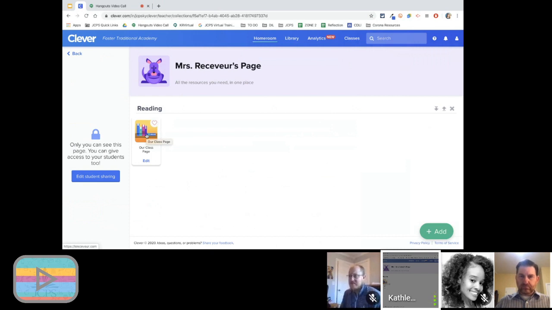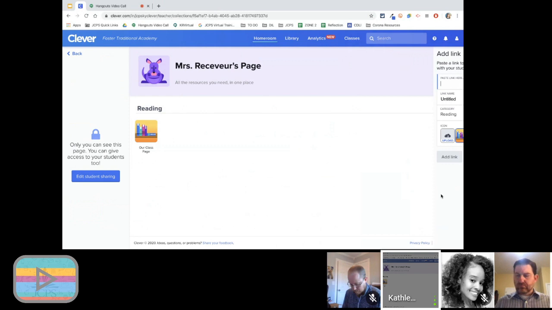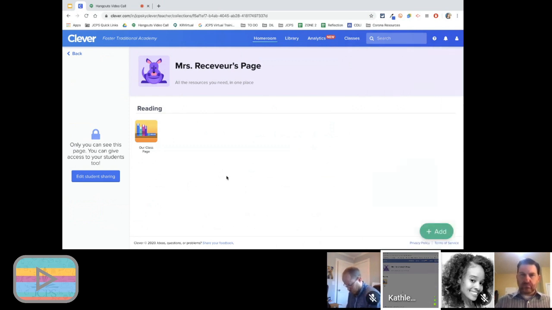But if you don't have a website like a Google site, you don't want to be fancy with that. You just want to add maybe a Google Doc or a Google Slide. Remember, a Google Doc and a Google Slide, those are essentially websites. They have a link. So if you make just a Google Doc with several different websites or resources that you want your younger students to access, you could type those on that Google Doc, and then you could just simply paste that Google Doc link here, and your kids would be able to access it when they sign into Clever.